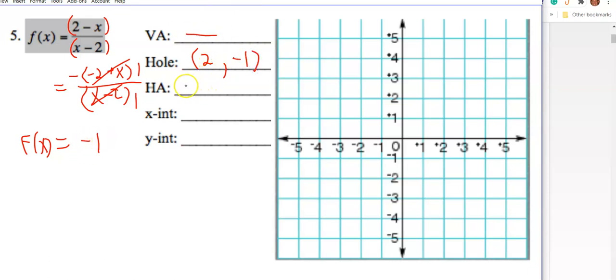So there is no asymptotes, really. If I plug in 0 for x, that would be 2 over negative 2, which is negative 1. So it definitely crosses down here. There's a hole here, an open circle there. And the x-intercept, let's see, 0, nothing. If you plug in 0, equals negative 1, like that's not true. So it doesn't really have one of those. So it really is just a graph that looks kind of like this.